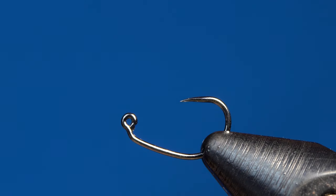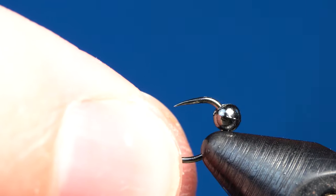All right, so to start this fly, we're gonna go ahead and put our hook in the vise here upside down. And then just grab your bead and go ahead and slip that on. This just makes it a little bit easier for smaller beads like that, just to get them on the hook. And then you can go ahead and rotate it over and just secure the hook in the vise here.